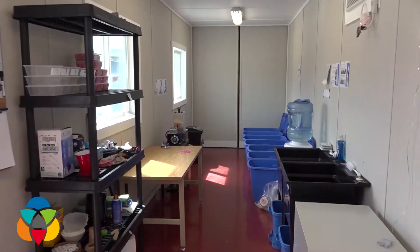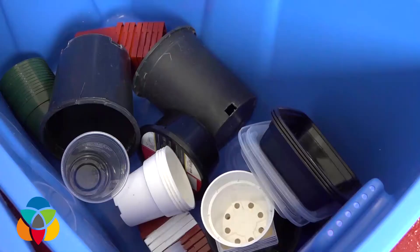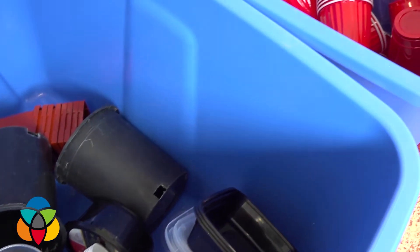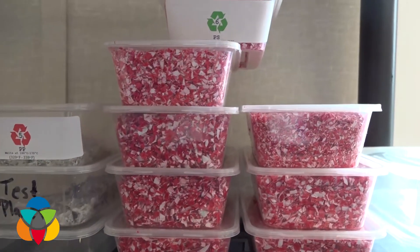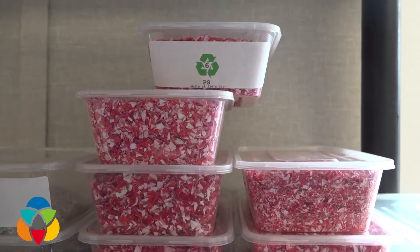This all came out of students getting together and saying, hey, we have a problem with waste. We brainstormed and saw that this was being done elsewhere and figured we can do this. It really came from that passion — waste is a huge issue. We didn't really know how to go about this, but thankfully there are other people around the world doing things like this, and so we took the concept and adapted it for our community.